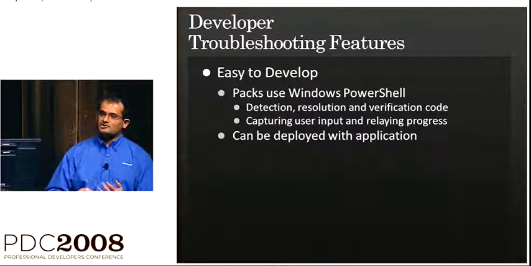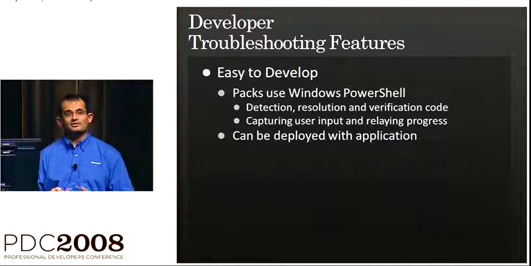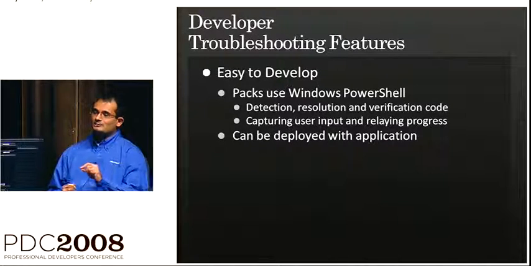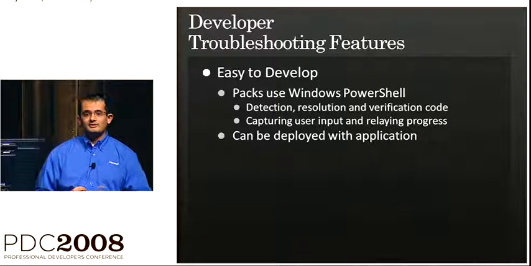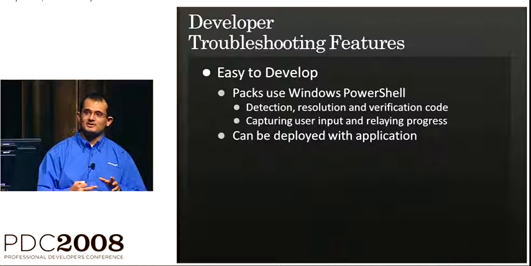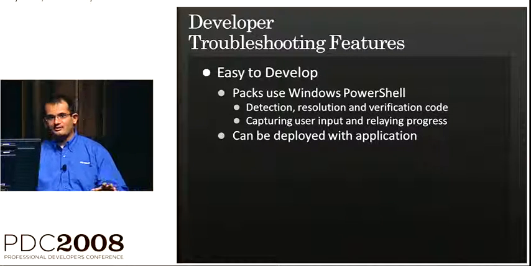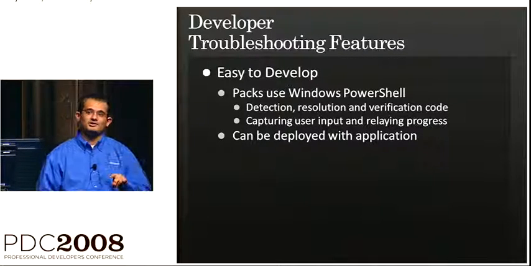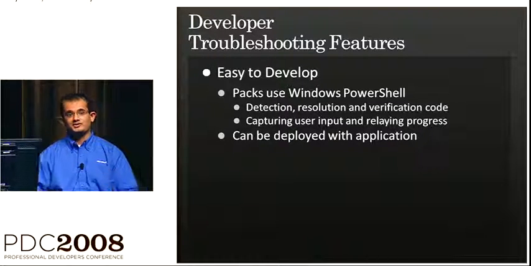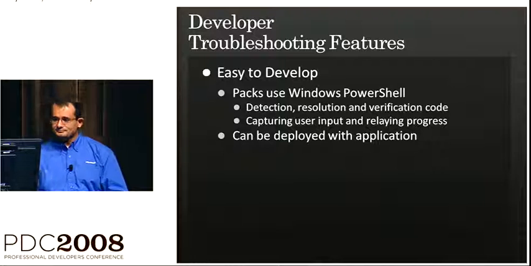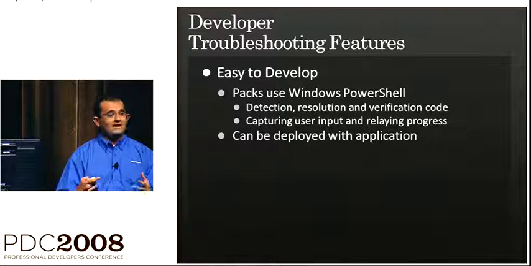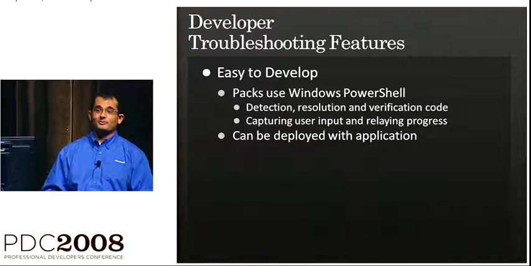The phases of detection, resolution, and verification are all done through PowerShell scripts. Now, even the user input is actually captured through PowerShell. So when we ran that audio troubleshooting pack through PowerShell, we saw that question that was being asked. There was no fancy code around that. It was essentially one function call in PowerShell asking the platform to say, ask the user this question, and send me back the answer. Now, because these are basically just PowerShell scripts that are combined into a cab file, it's very easy to deploy with your application.